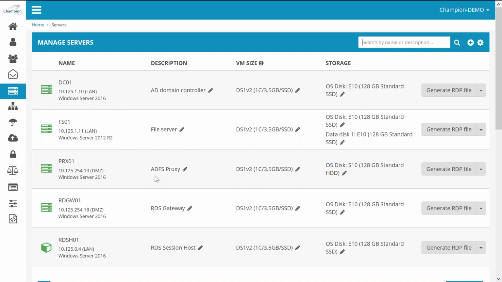You have an ADFS proxy to help sync that domain controller. You have a gateway for RDS, and you have our RDS server where everybody connects, and you can have multiple servers in there. So this is the basic environment that is set up for you.